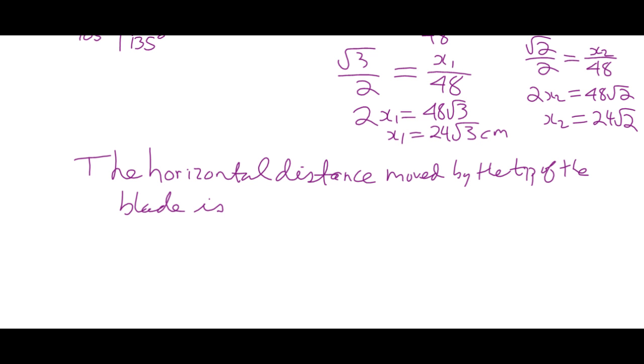is what? Come on, bring it home. Two things added? Yeah, the two things added together. Wow. It's like, hey, we got that far. So 24 root 3 plus 24 root 2 centimeters. You don't need to factor it out. Maybe just put it in brackets like this. So that's the whole thing. If you wrote 24 bracket root 3 plus root 2, then I'd be okay with that.